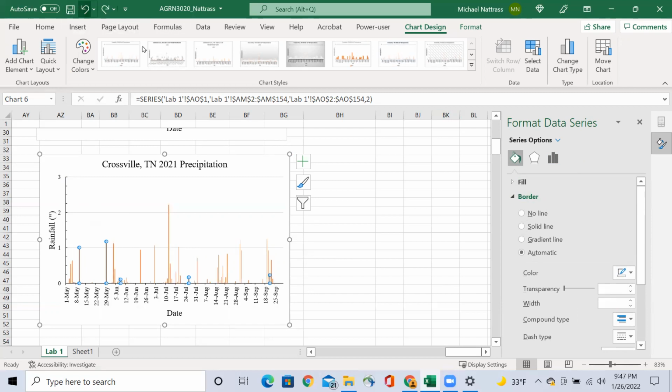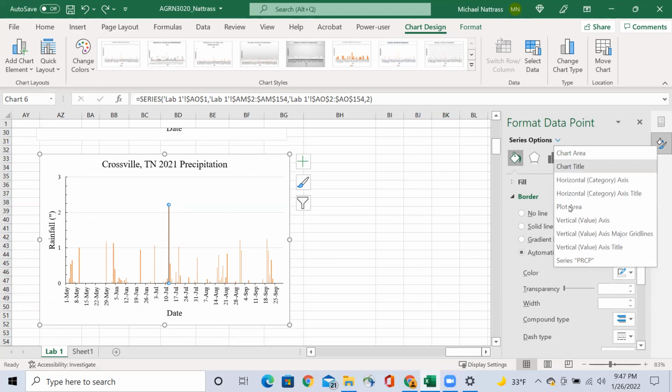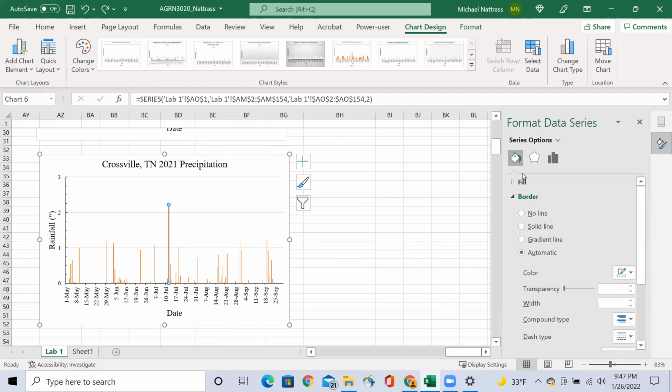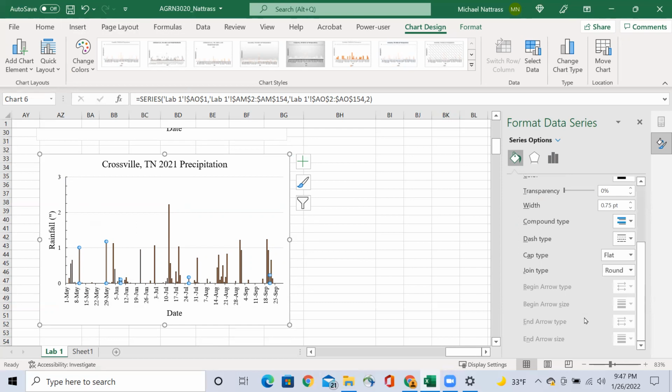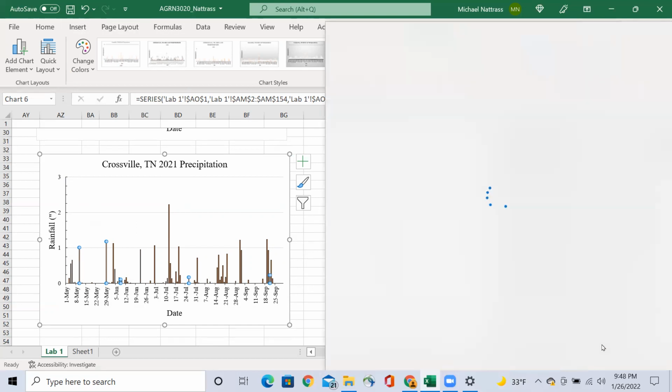Go back and undo that. See if we can't get that as a solid line.